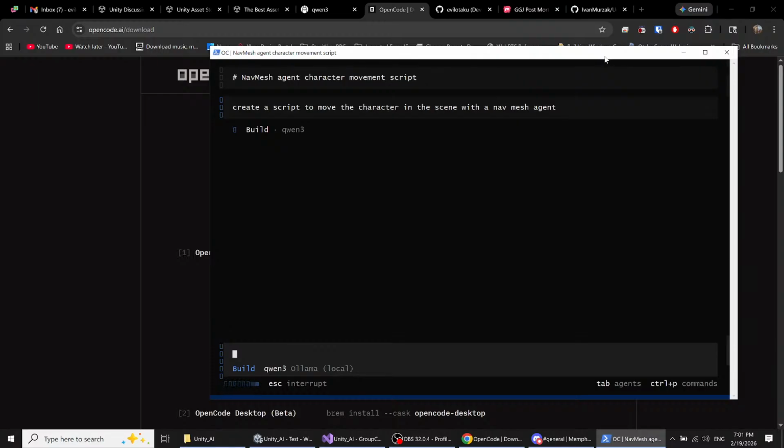This is completely local. This is using Qwen 3, which I think is like a 5 gigabyte model. And this laptop is like 5 years old, more than that. This is a GeForce 1060. So this might take a while.